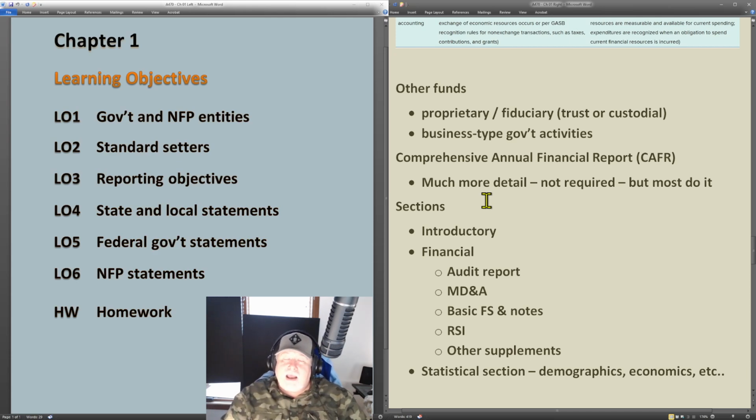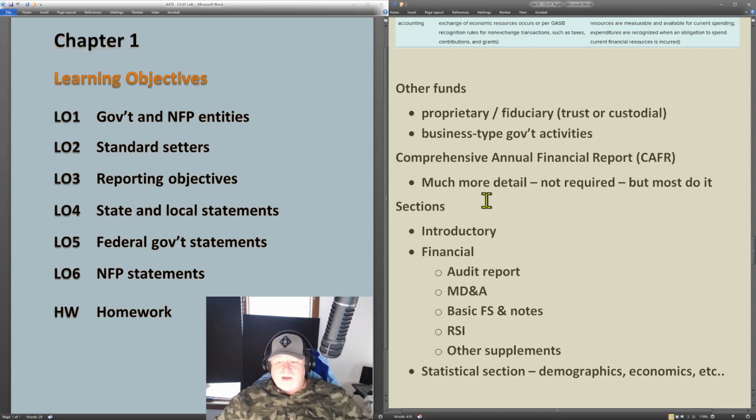It's not to say in for-profit accounting that we don't have notes. We have a lot of notes. But the notes in state and local government financial statements are more extensive. They're used more for explanation. They're just a more comprehensive set of notes than you would expect from your normal SEC filings. RSI, those are the required supplementary information. So in addition to the MD&A, depending upon the state or local jurisdiction, there are certain other things that you would want to know.